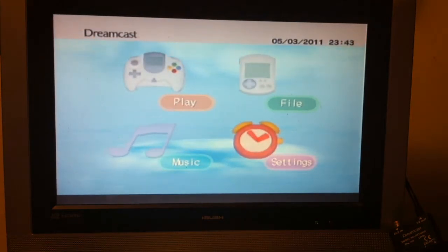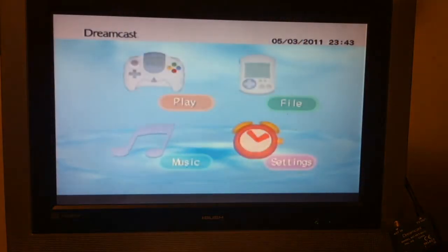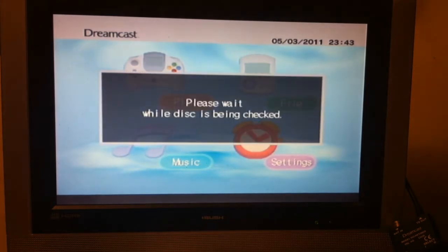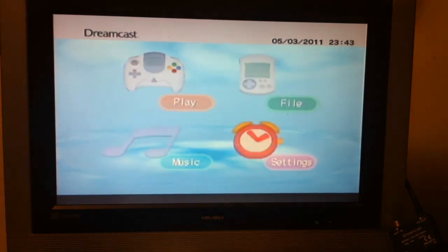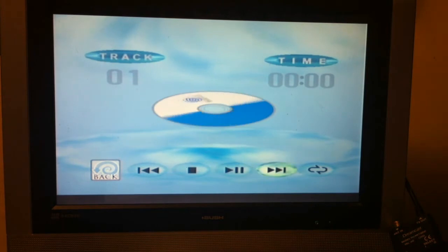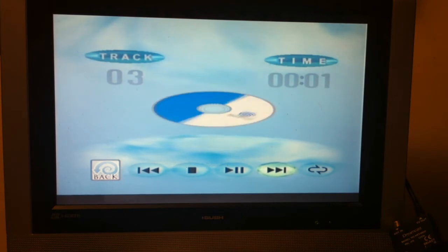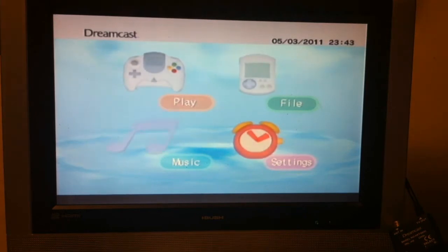As well as the PlayStation 1, you'll know it's a CD player as well. So is this. So if I insert a CD into my console, shut the lid. Now it's noticed there's a CD in there, because games were on CD back then, which also saved costs for Sega, seeing how the PlayStation 2 ones were on DVD. Now it knows there's a CD in there, so if you click play, it'll play your CD. My favourite song in the world. It'll play it. So it is a good fancy little console.